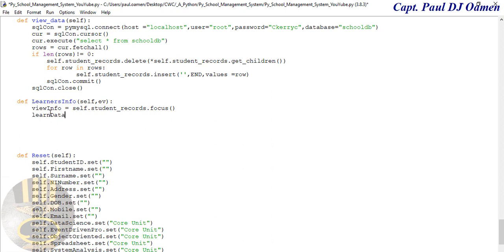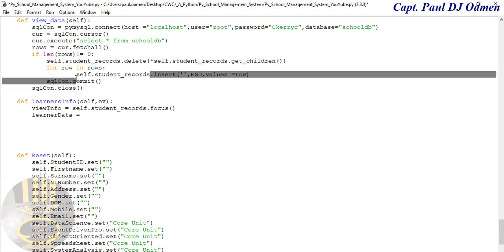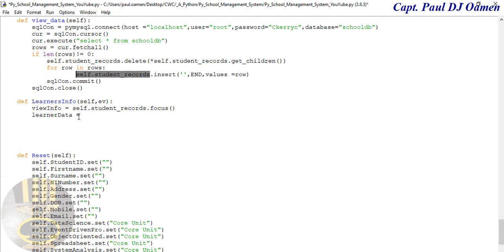Learner data equals self.record.item, and that is going to be view info.